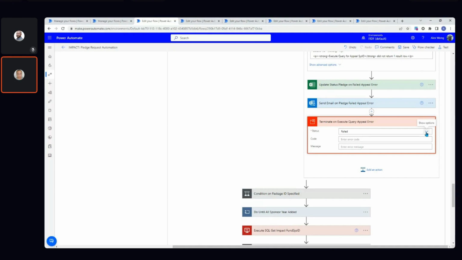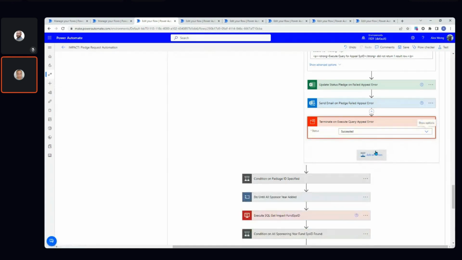The person provided the wrong appeal ID. It has been taken care of. He needs to resubmit it. There's nothing wrong with the flow that I need to fix. Therefore, I don't want to see a Microsoft message that says, hey, there's an error on this flow. I want this flow to be successful. Therefore, the Microsoft email doesn't say there's something wrong with the flow that I have. So that is the reason why I choose to have a success message here that basically just terminates the flow and call it a day.